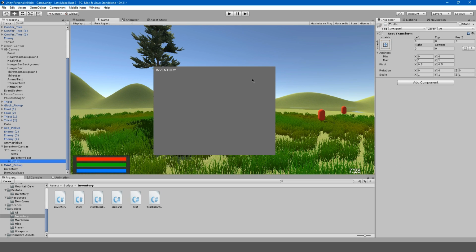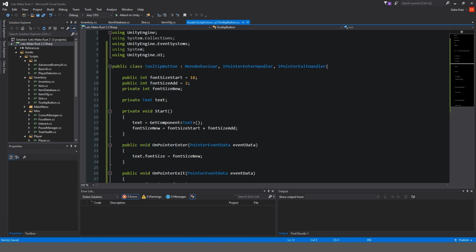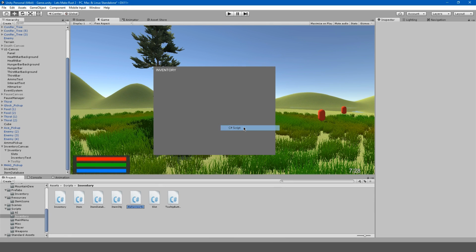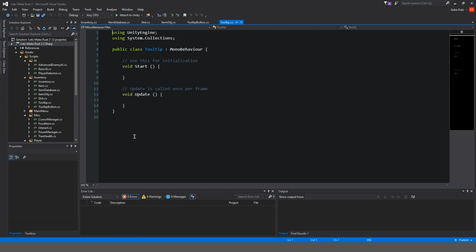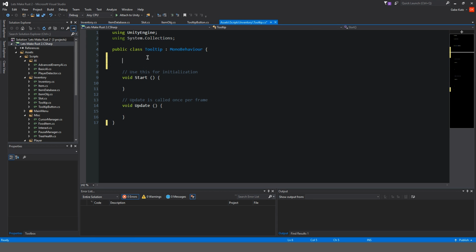So let's first make it so that when we right click on objects, the tooltip pops up next to it. Okay, so instead of tooltip button, I'm going to make a C# script called Tooltip, and we're going to open up Tooltip. Okay, and I'm going to make a public Vector2 called offset.